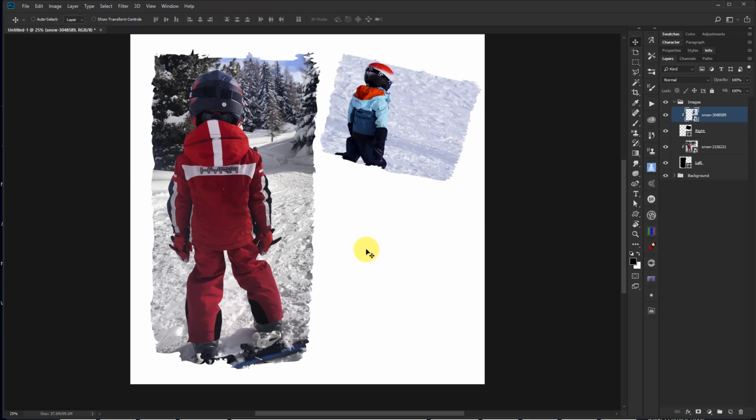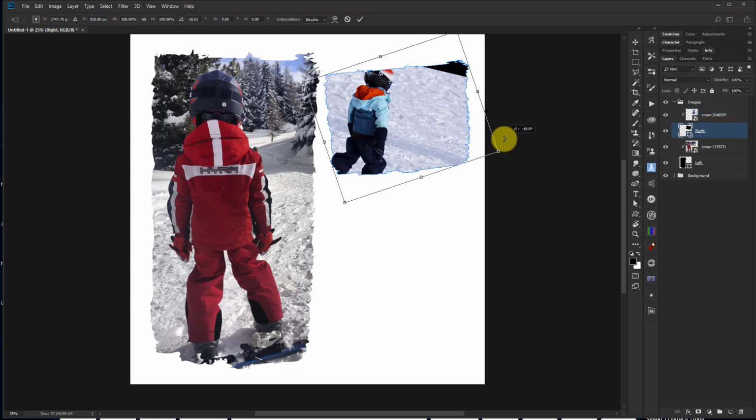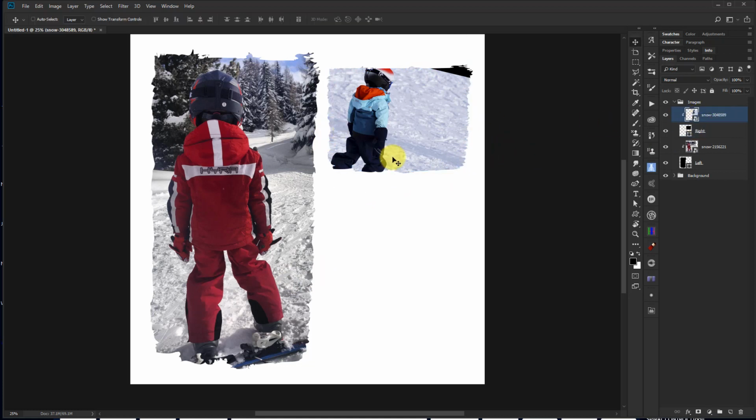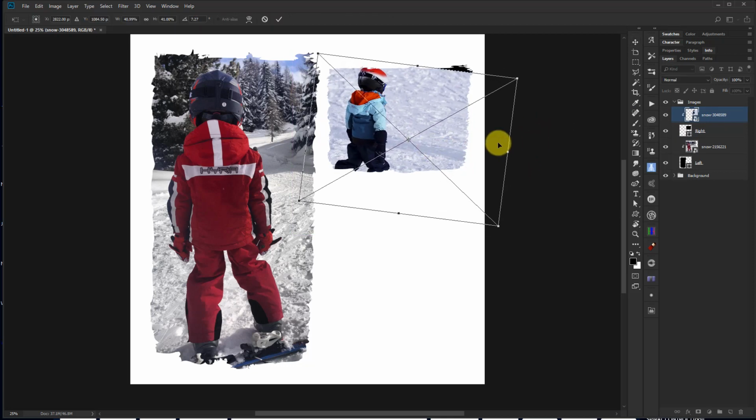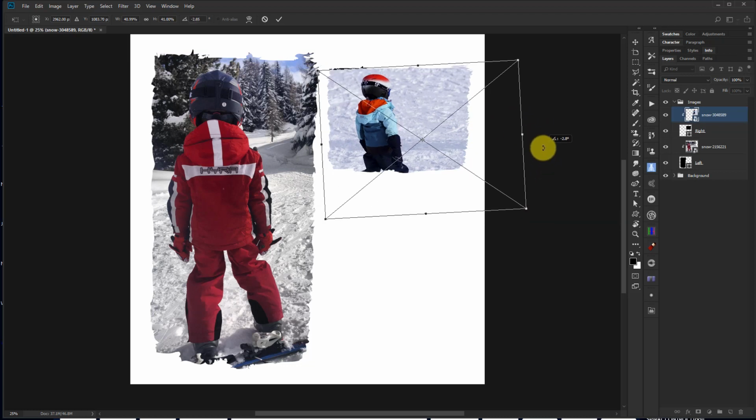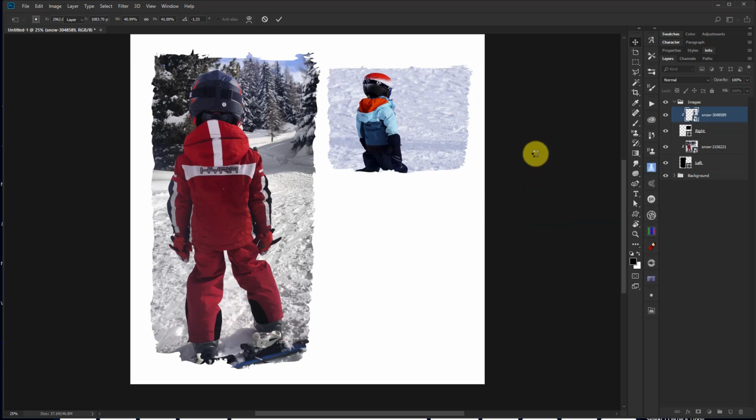Place it in there. If you don't want that shape rotated anymore, you can control click on it and rotate it back. Put it square again if you want. Of course, you have to do that with the image too, or not. You may not want to. You might want to leave it rotated. I mean, that's up to you. This is all artistic to taste, whatever you want to do.